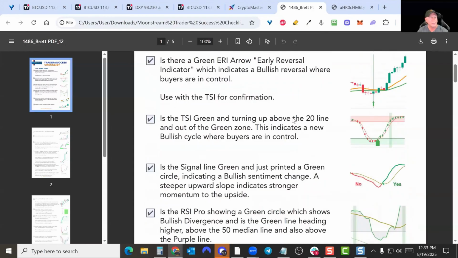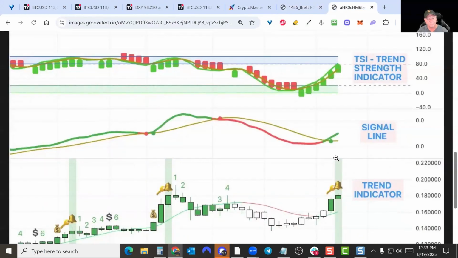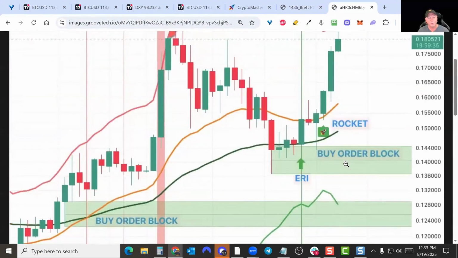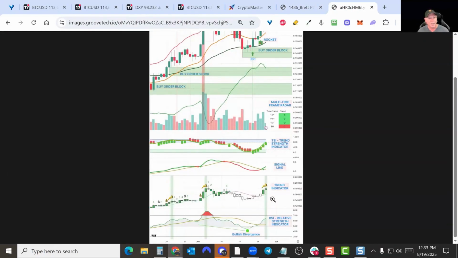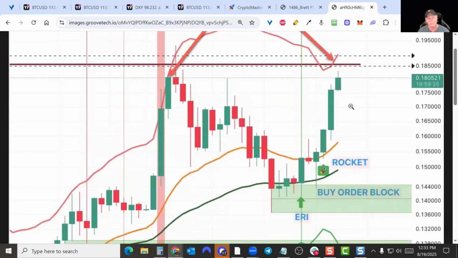Based on the example we're looking at, I'm just going to step away from real time for now, and we can look at this scenario. Right now we have 4 things lined up, and we're looking for more. Most times there's not a perfect alignment of all of them. Usually with 2 or more you buy, with 3 or 4 you're adding some more, and if you're seeing 6 or 7 on the score, even buying some more, like the rocket and the buy block.